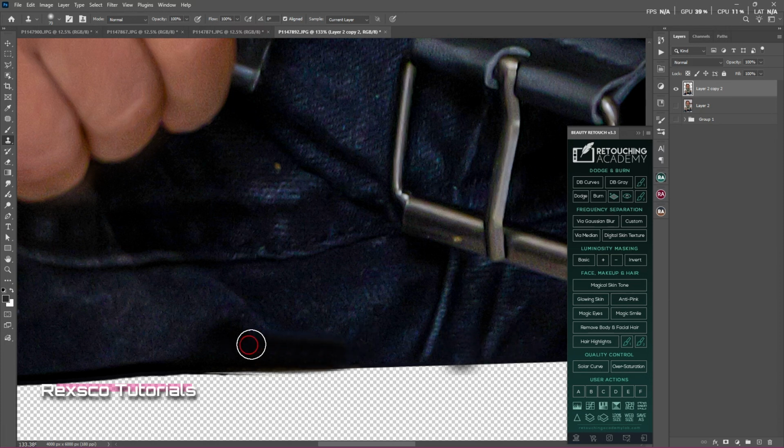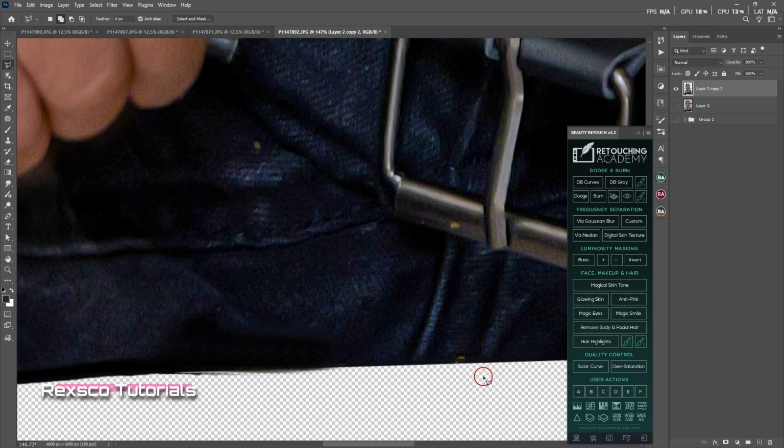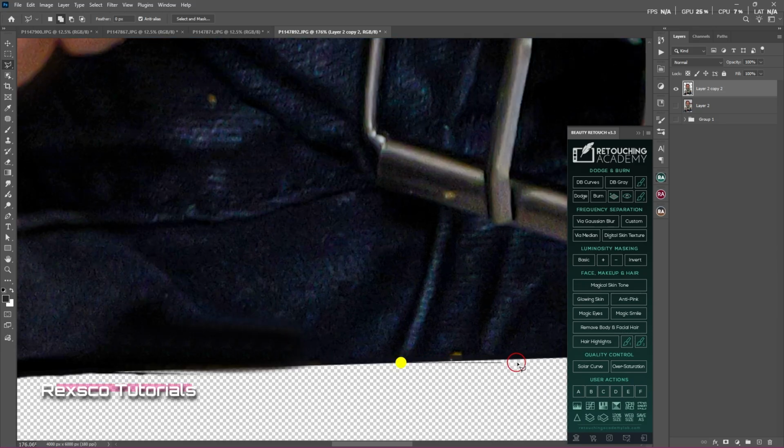Yeah. So you have to be careful because, you see, there's an error there. So you need to be careful. So let's get our lasso tool. Then let's make a selection. So inside of this selection, you will not fade it. There's no fading. Instead of this selection, we will now do this. Yeah, so that to retain that sharp edge.